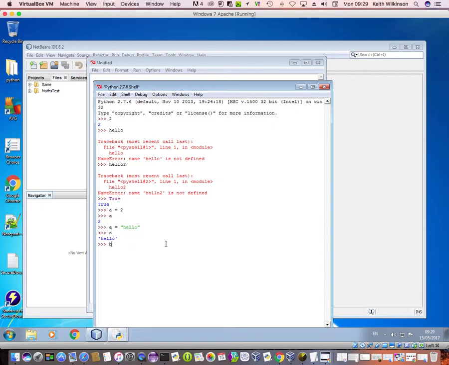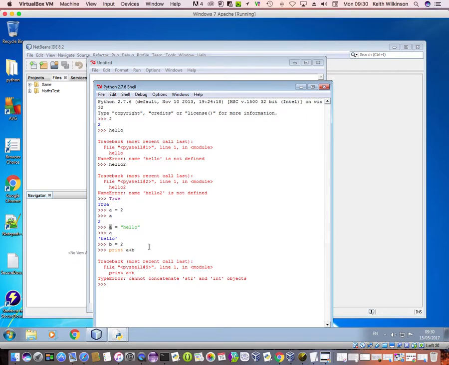So if I have another variable, b equals 2, so a equals hello, b equals 2, hello is a string, 2 is an integer, but if I try to join those together, if I try print a and b, then I get an error message, and it tells me here that I've got a string and an integer. So Python is sort of weakly typed. It infers from what's on the right hand side of the equal sign what the type of the data is going to be.